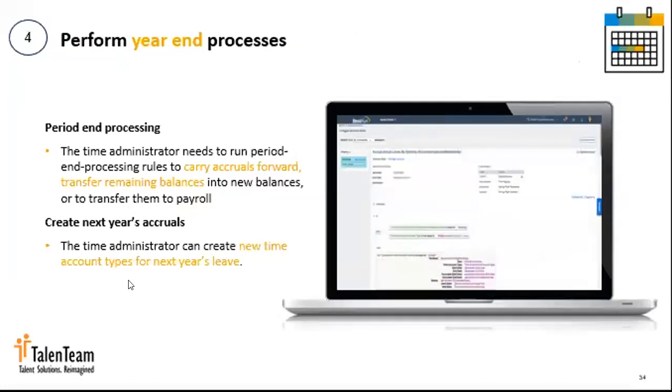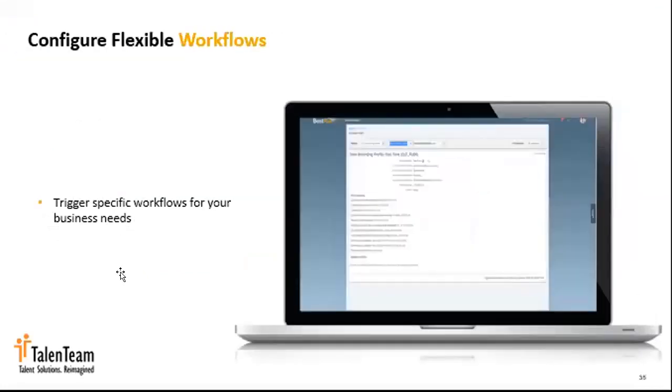Perform the year-end process. For example, at the year-end, you may have to carry over a few leave types, which you can configure based on customer requirements. And at the year-end, you may have to generate the next year's leave accruals. All these you can do within the SuccessFactors Time solution. Configure flexible workflows. You can trigger different workflows based on different time types.